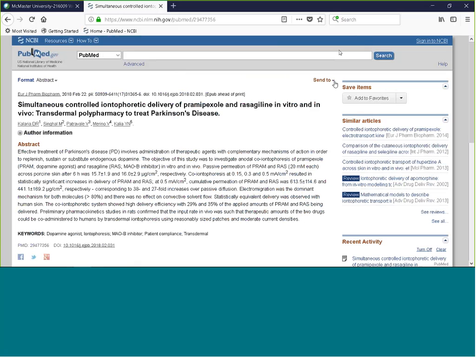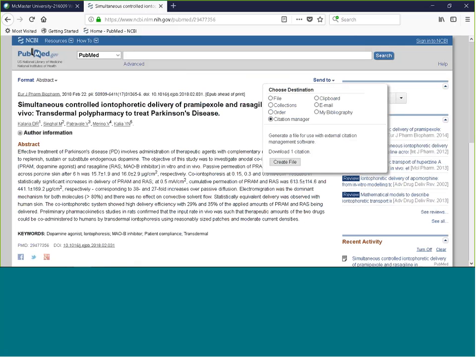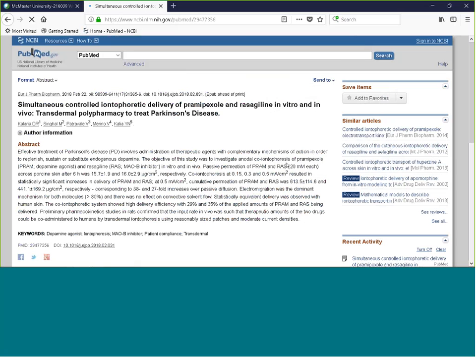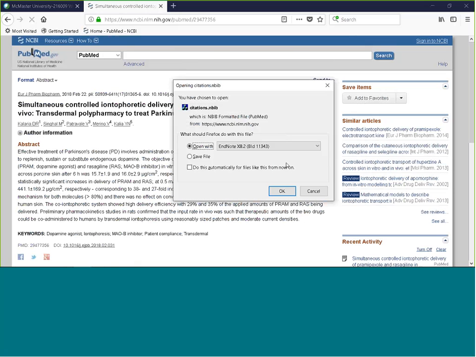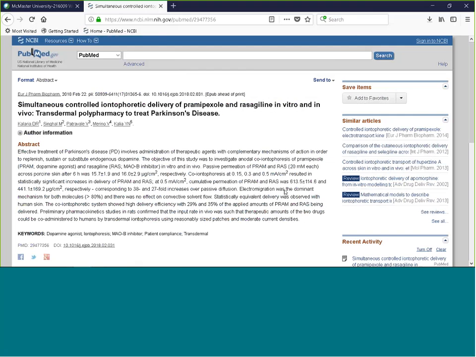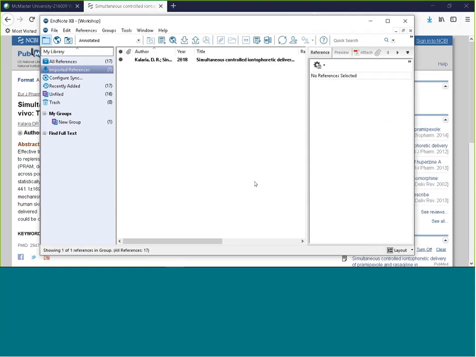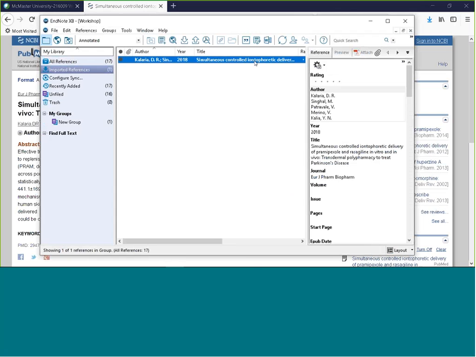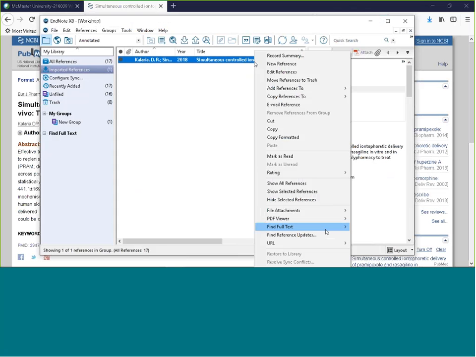You can either go here, send to citation manager, and it'll create that citation file. So I'll do that. So downloaded, now I can open it with the software, if that's okay. And so there, it imported just like that into that library. And it added to all references, but there's specifically an imported reference, which is just the one.